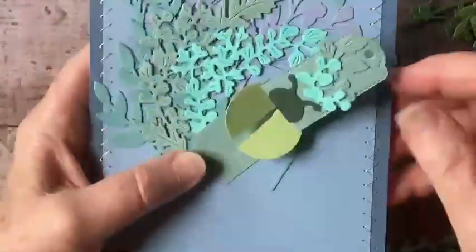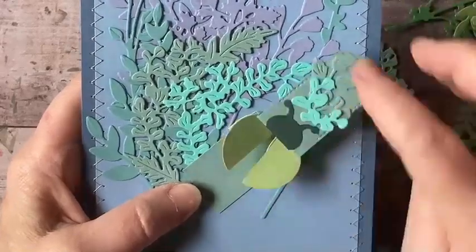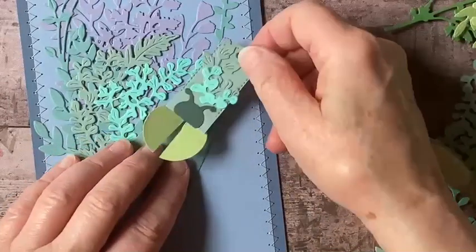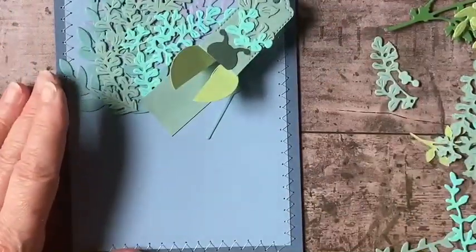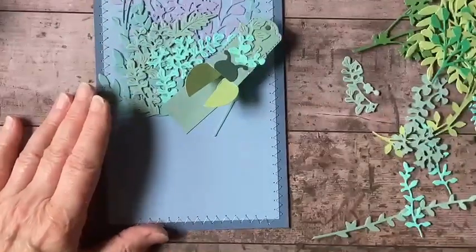Okay, so that I think helps to disguise my tab so it doesn't look so obvious. Now later I will go back and find some embellishments to put on my ladybug's wings, but for now I want to keep moving and finish up the bottom of my panel here.